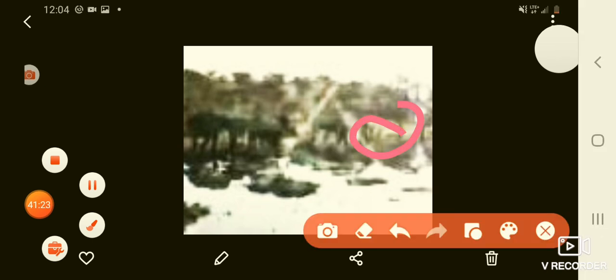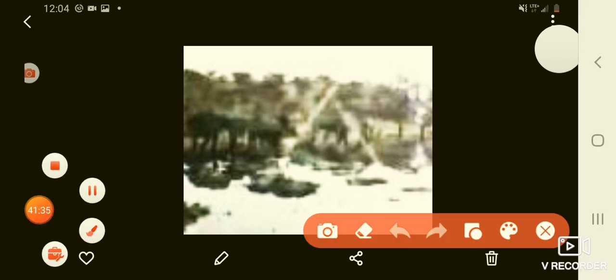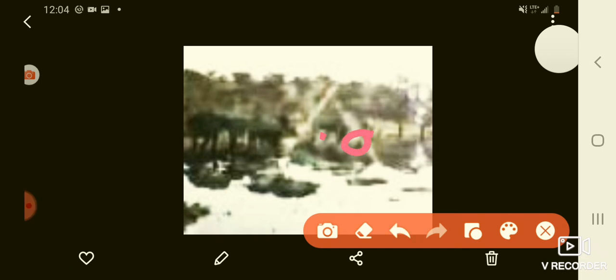But you can also see 3 beans right here. You can see something that came up right there. It looks like little pods or craft. You can see a little green head right here. See a little green head right here. See a little green head right there. And then you can see another head popping up right here. Actually, 2 heads are right there. You can see those 2 heads right here.